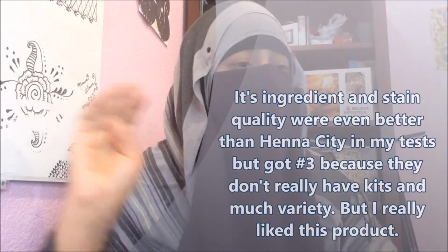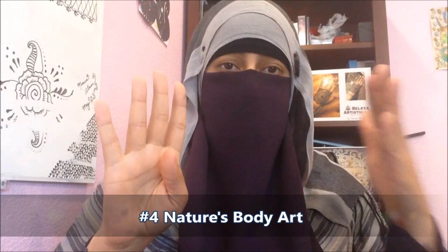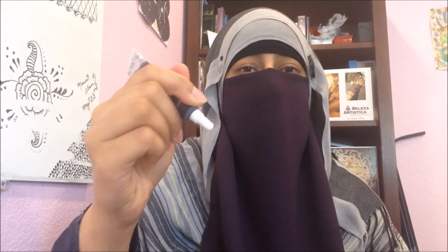Number four on my list is Nature's Body Art, and that is because they have fewer ingredients than even the Fresh Jagua and the Henna Souk one, but one of their ingredients includes some type of alcohol, which I don't really like in my Jagua gels. So that is why they are ranking number four. Other than that, I really liked the design of their tube, because it fits in your hand much like a henna cone does, and that's one of the reasons I like that product. It would be in the number three spot if it had the right ingredients in it.